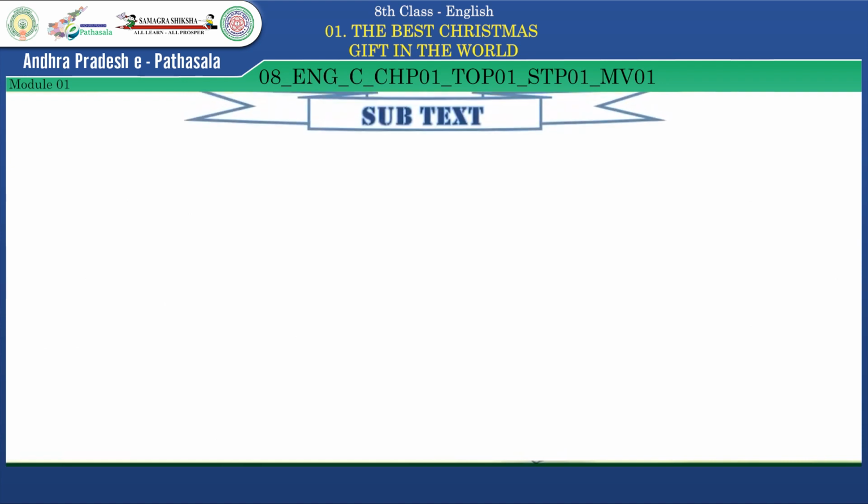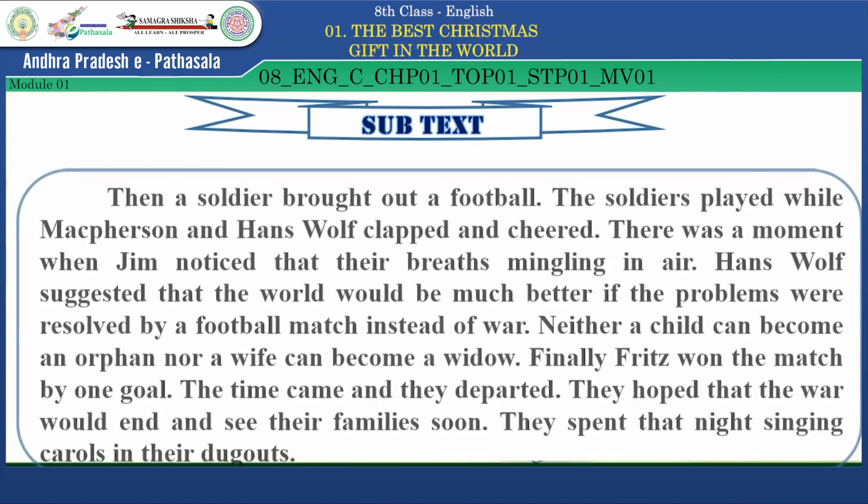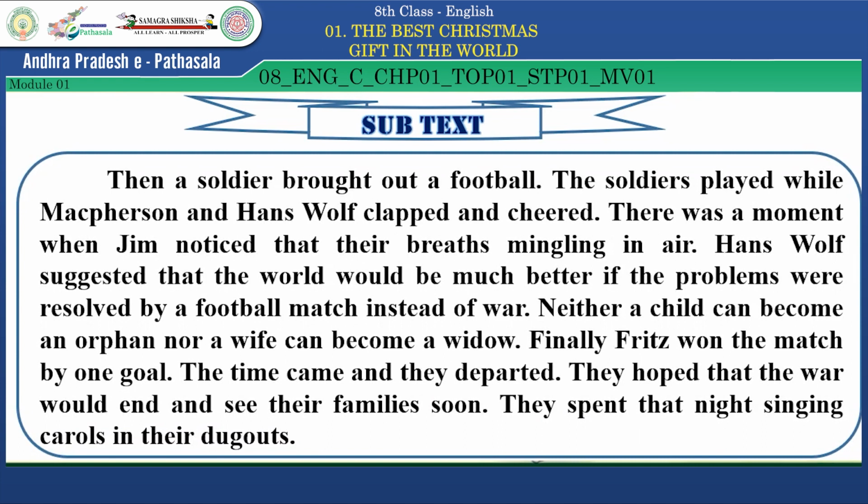Now you can understand better by going through this subtext. Then a soldier brought out a football. The soldiers played while Macpherson and Hans Wolf clapped and cheered. There was a moment when Jim noticed their breaths mingling in the air. Hans Wolf suggested that the world would be much better if problems were resolved by a football match instead of war. Neither can a child become an orphan, nor a wife a widow. Finally, Fridge won the match by 1 goal.